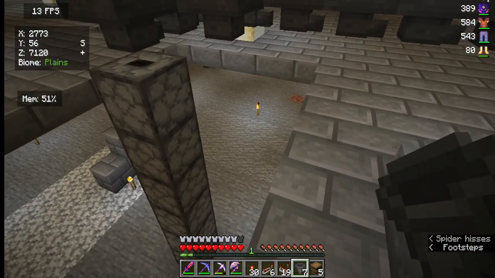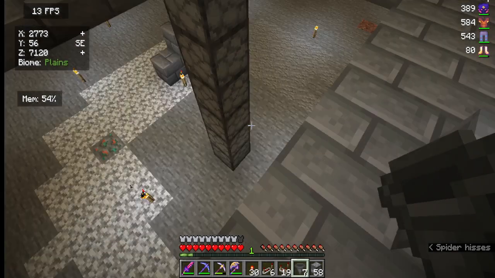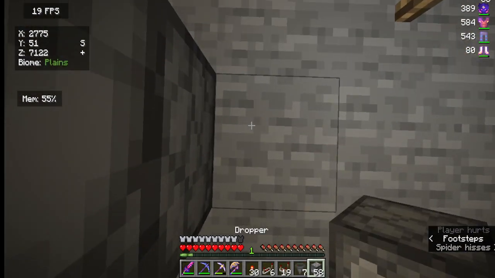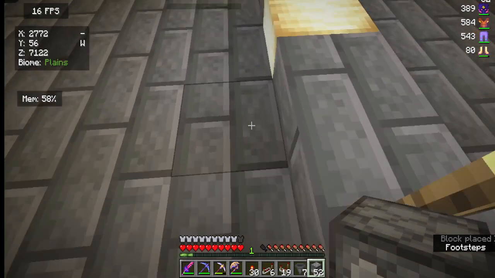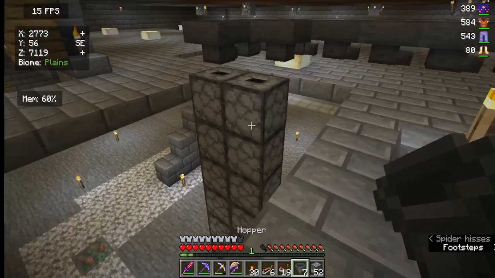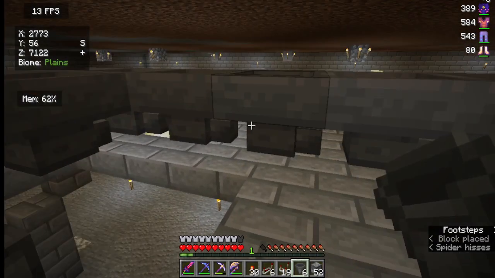You can hear our spider farm getting used. So I will show you one with barrels when we go over them. We're just going to do a double here. There we go. All right. And then it's just going to go right into that hopper and into our line here.